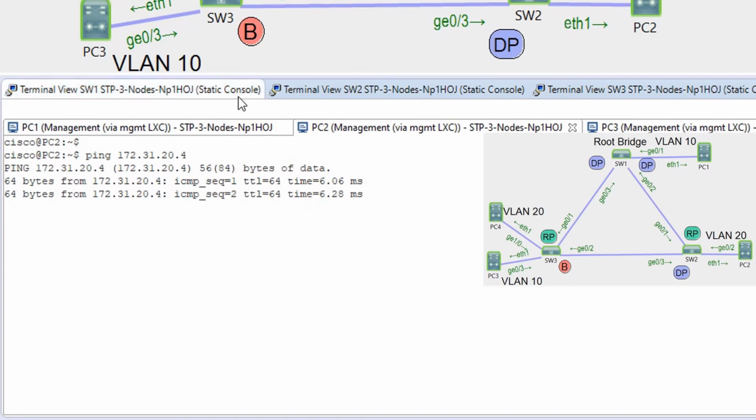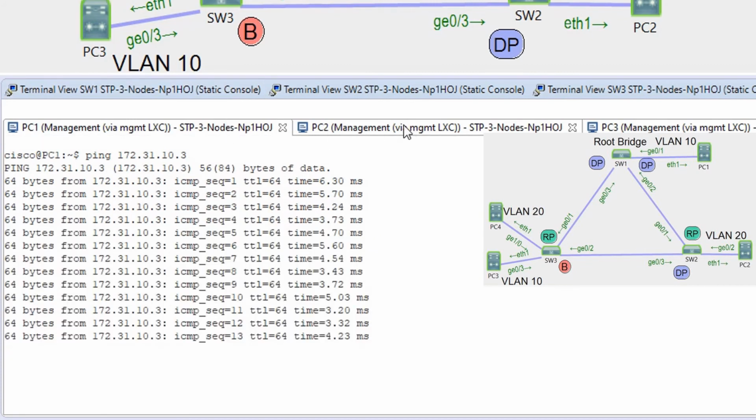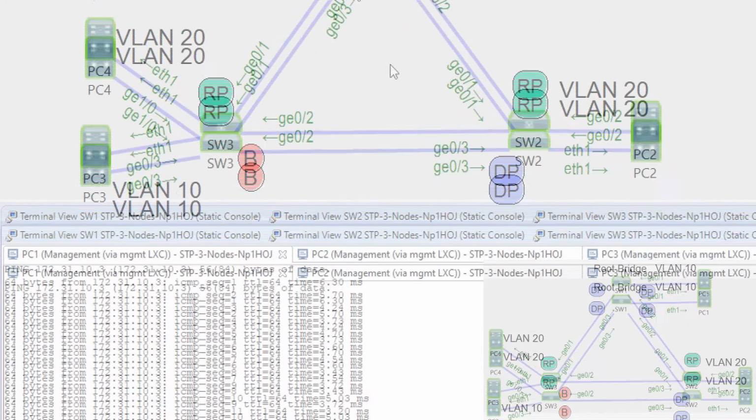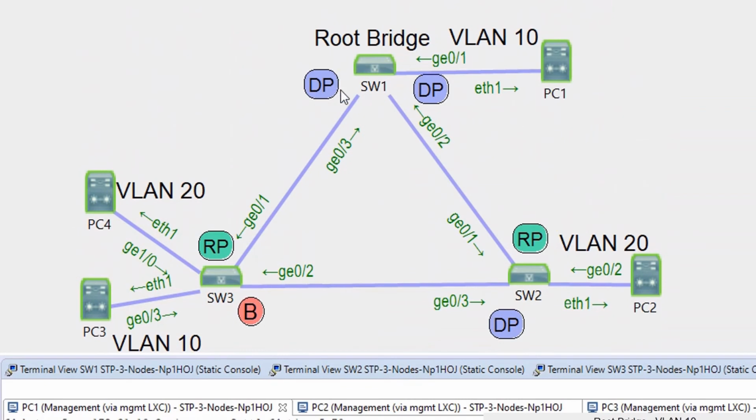We have connectivity. Now everything is working, everything is configured. We have an MST region on 2 switches, and we have interoperability between MST and PVST protocols.